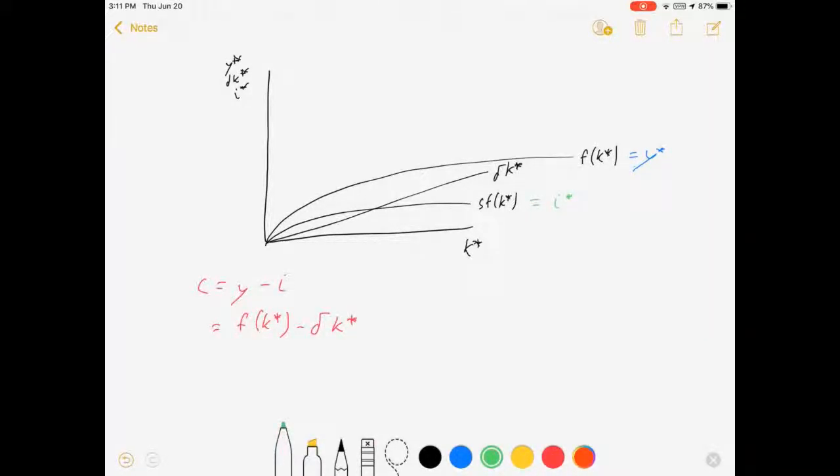Now you might be wondering where did that come from. Well it came from this: we're talking about being in the steady state, meaning that our change in capital stock is zero. And in the steady state our investment equals depreciation. How do I know? Well that's because Delta K is equal to investment minus depreciation. So if Delta K is zero then those have to be equal to each other.